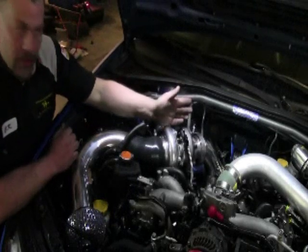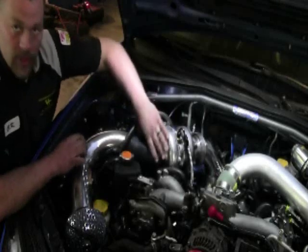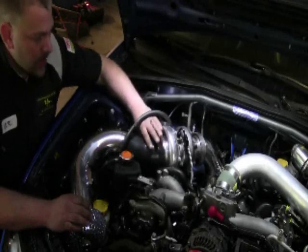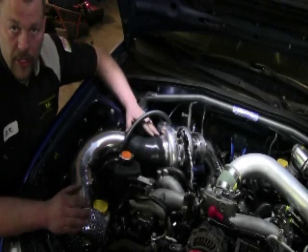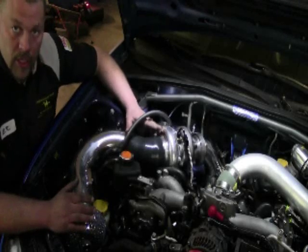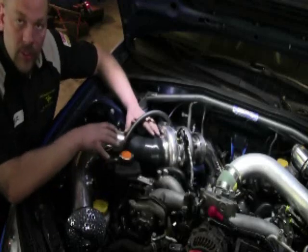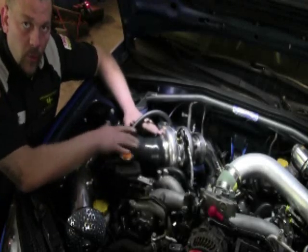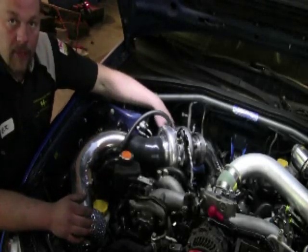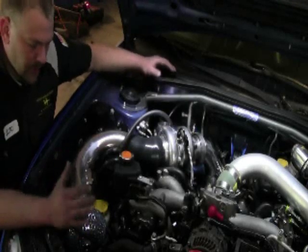Now you can see our kit's installed and the turbo has all rotated mounts — it's cocked slightly towards the passenger side of the car. The cold air intake is going to be right on here and we'll start with the 45 degree coupler. We've got our wastegate mounted right back here on the side — we'll show you that in a minute — along with the down pipe and the intake here.